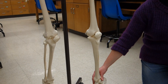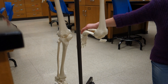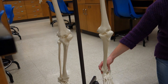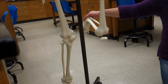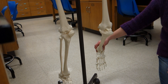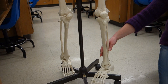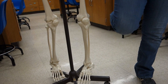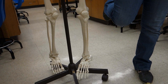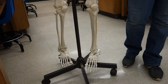Now let's talk about hinge joints. Hinge joints hinge like a door — up and down, back and forth. The first example is the knee joint, where the condyles of the femur articulate with the surfaces on the tibia, allowing for flexion and extension. Flexion going back, extension coming forward.